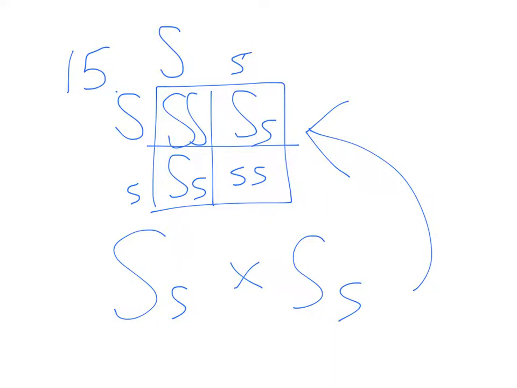All right, and then moving on to the monohybrid practice problem set. Number 1, a homozygous yellow-seeded pea plant is crossed with a green-seeded pea plant. Yellow seeds are dominant over green seeds. What are the genotypes of the parents? Homozygous yellow would be big Y, big Y, and is crossed with a green-seeded pea plant. Green is little y, little y.